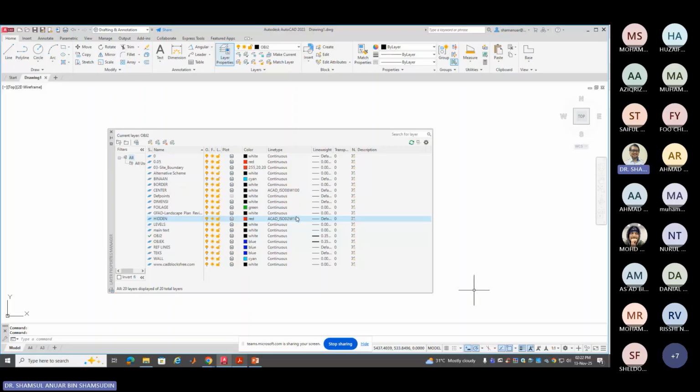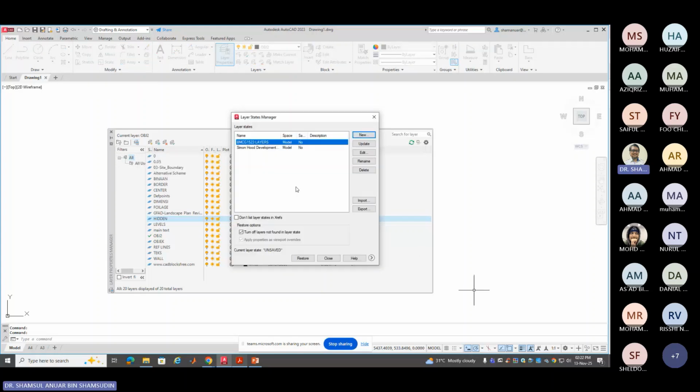Maybe if you look in my video about layers, we also have the situation where we can click on layer state manager, and we can see some of the things that are available here.